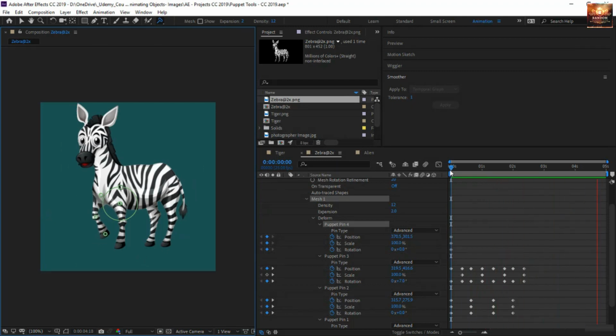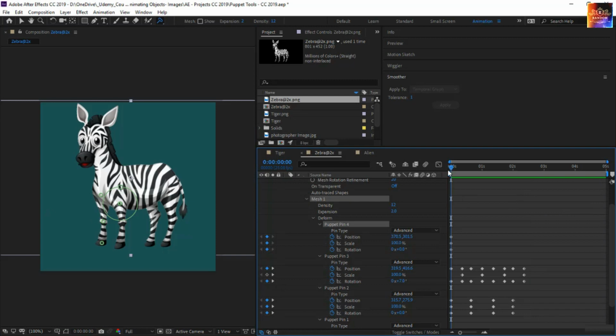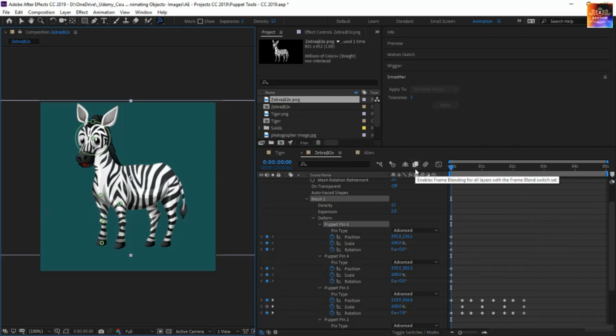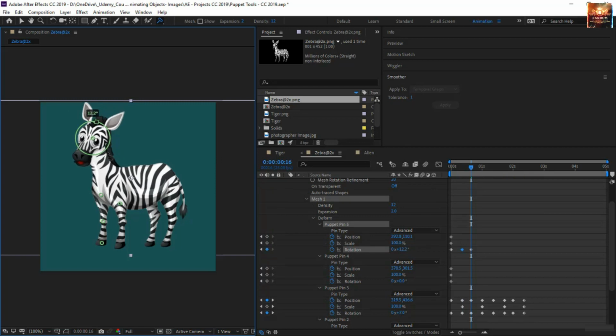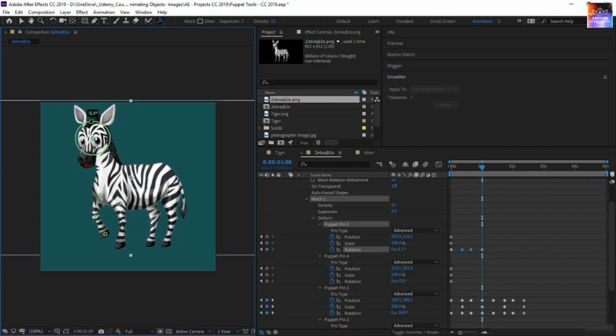Of course, feel free to do more animation for the other feet. Now I'm gonna add here on the head. And then when he comes in the beginning, he lifts his foot. I'm gonna turn this head just a bit. Okay, just a bit like this. Then the next one, maybe I'll take the head back. Okay, like this. Yep. Then the next keyframe over here, I'm gonna take it back here.